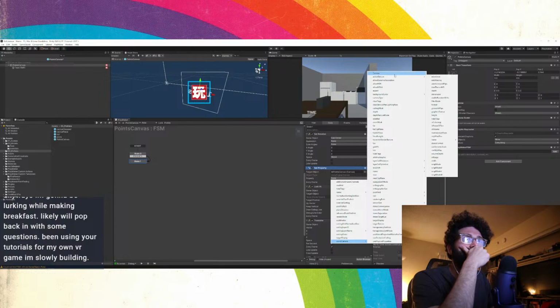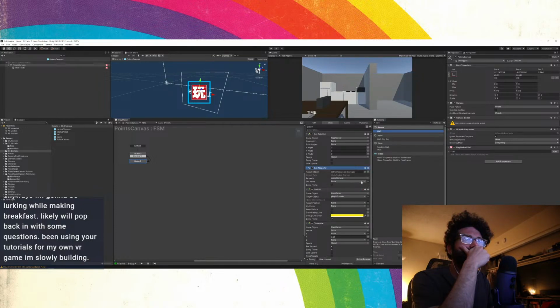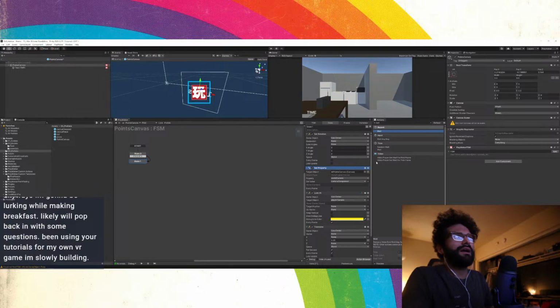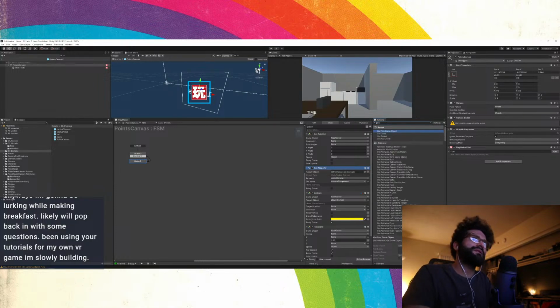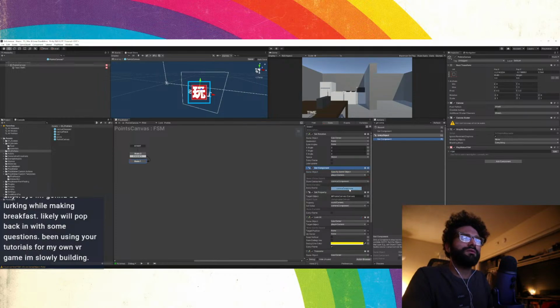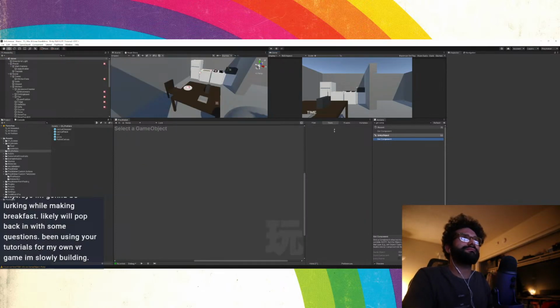World camera. Camera. New variable. Camera component. I don't even think I need this anymore, but we'll see. Get component from player camera component. I guess. Let's see.